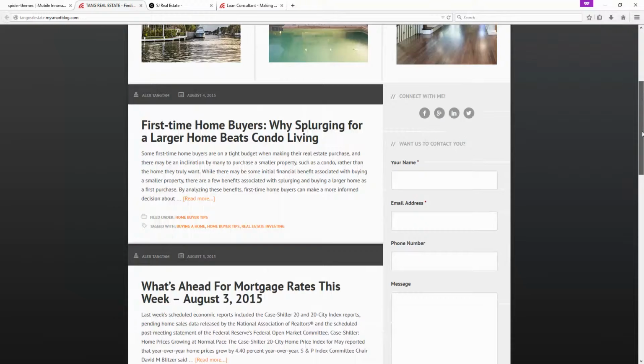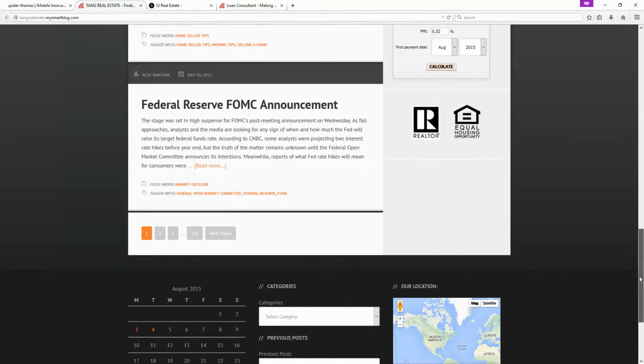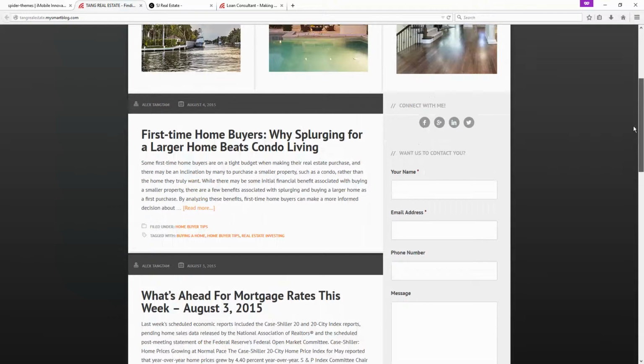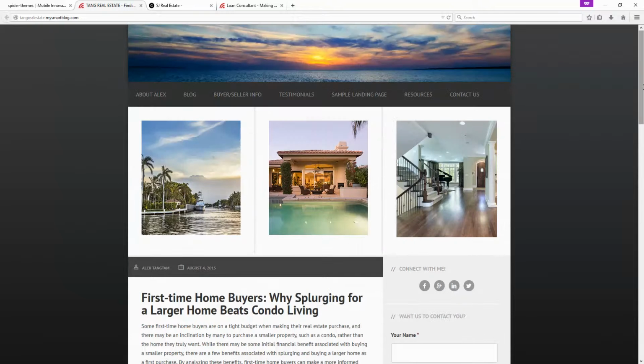And then again, if we scroll down, everything else, you still have all the same features, which we would go through during our coaching call. And then you'll see on this one, the blog posts are again laid out like we looked at on that first theme, where they're stacked on top of each other, kind of in a list view, rather than the last one where they were just arranged in a grid. So again, different layouts, but everything else functions the same on the site. And that was our Trifecta theme.